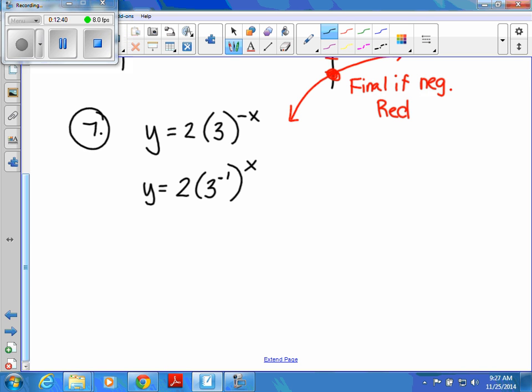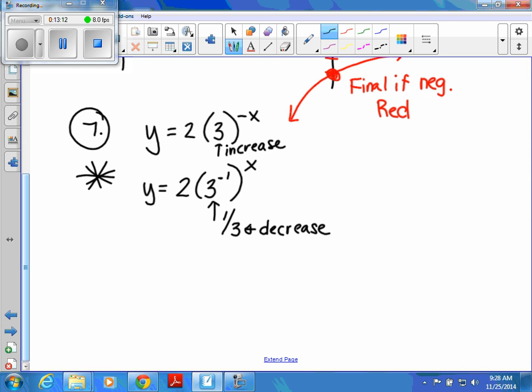So really, it looks like an increase problem, but it's not really an increase problem. It's really going to be 3 to the negative 1, which is really 1/3. It's really a decrease problem. You need to watch out for this problem. If you see a negative x on the outside, you need to put it inside, and it switches the problem. I hope you write number 7 down so you know.